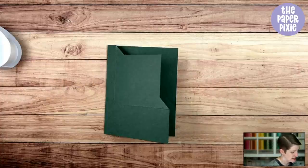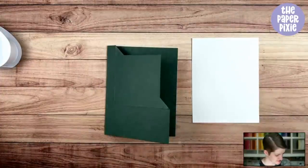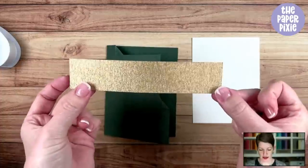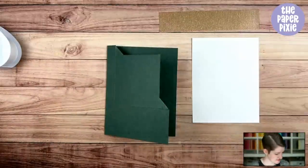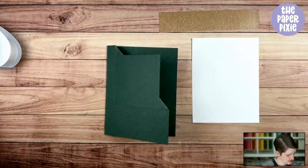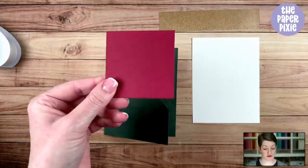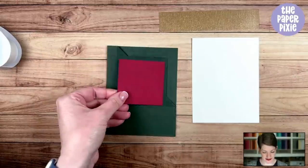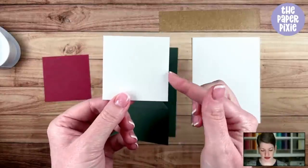I've got for the inside of the card, this is 4 by 5 1/4. That's a piece of basic white. I've got a strip of that specialty paper. This is just 1 1/4 by 6. I'm going to show you how to use that. Then I've got a 2 3/4 by 2 3/4 piece of cherry cobbler because I love how that looks with evening evergreen. And then a 2.5 by 2.5 of basic white.